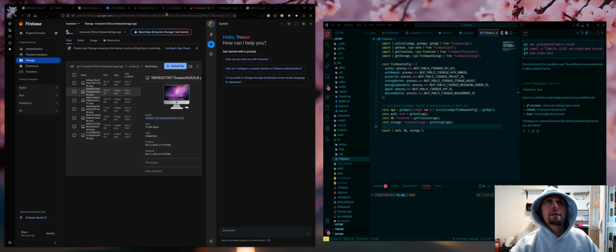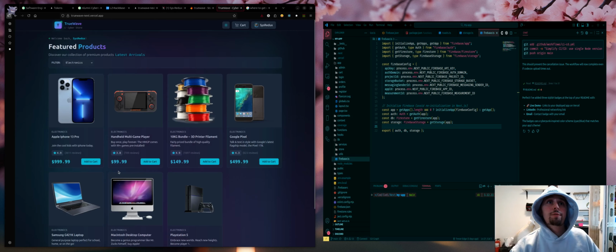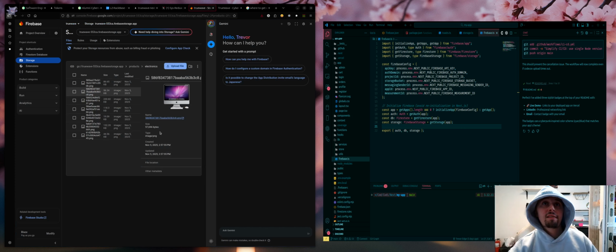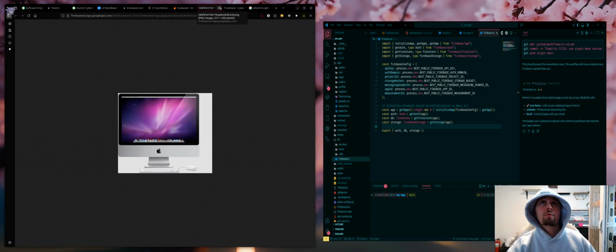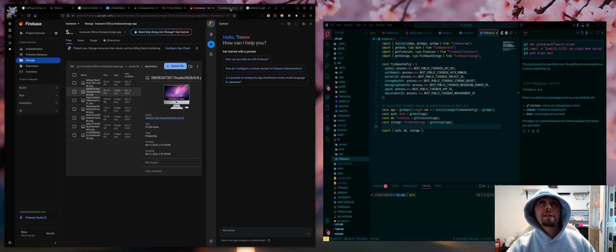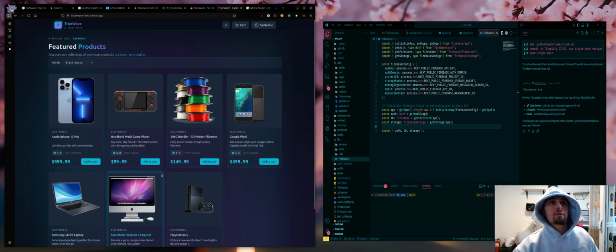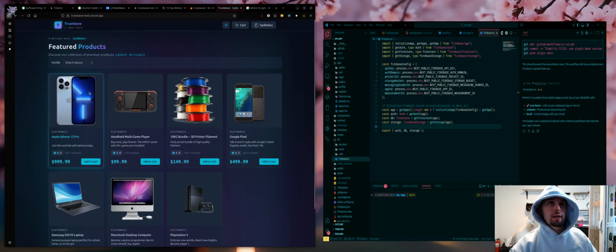But anyway, we go back to here, how to get the pictures to the site when these pictures don't have a URL on the internet. So we added it to storage. That gave us a URL, so you can open link in new tab. Bam, we got the PNG. So then we just store that URL into the Firestore, and then now we've got our images.